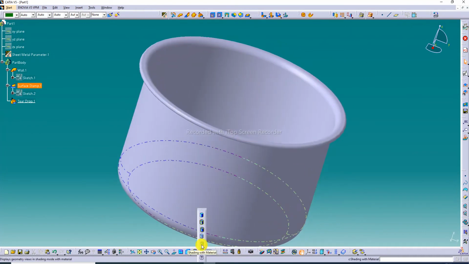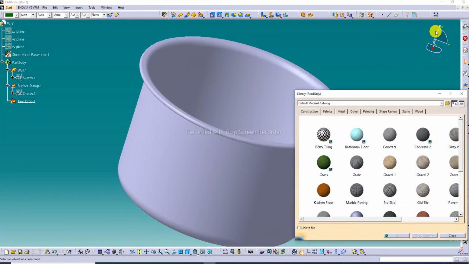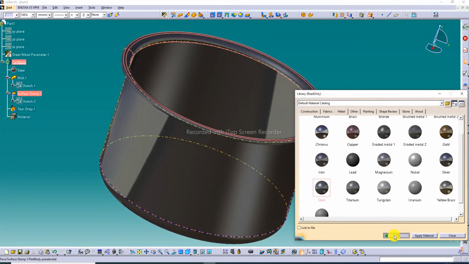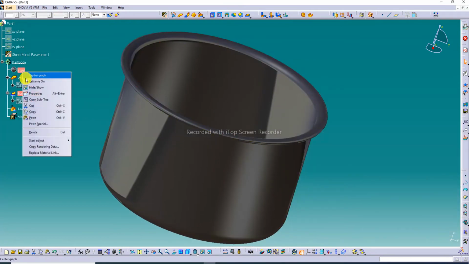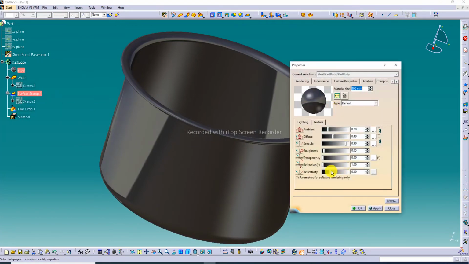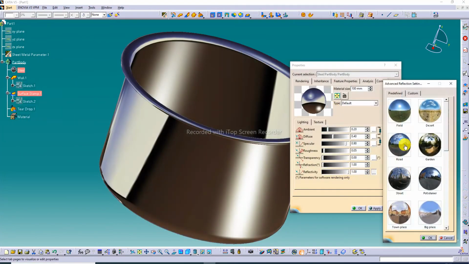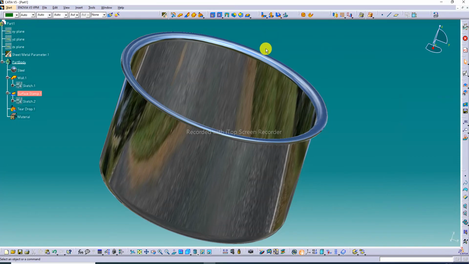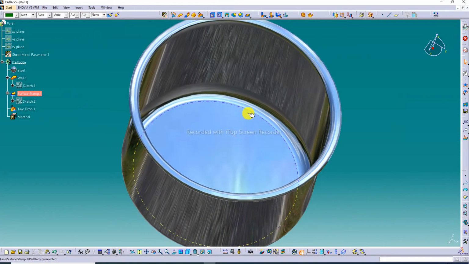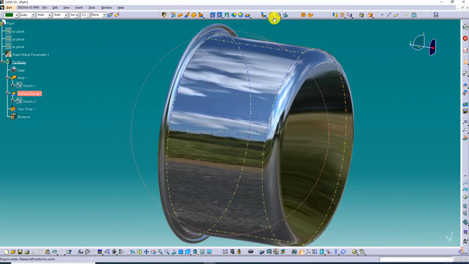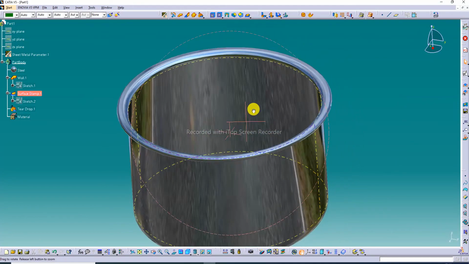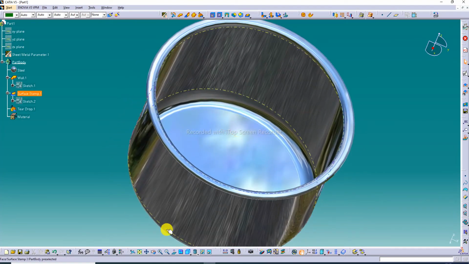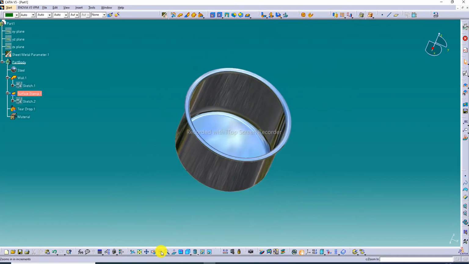Use shading with material, click this and metal, and this steel is created here. Okay, and right click and Properties, click here, and this reflectivity is very high, and click the rod material. Okay, this is perfect. Okay, this is correct. All is looking perfect, and this body is correct. Okay, so nice looking here. Okay, this is perfect.